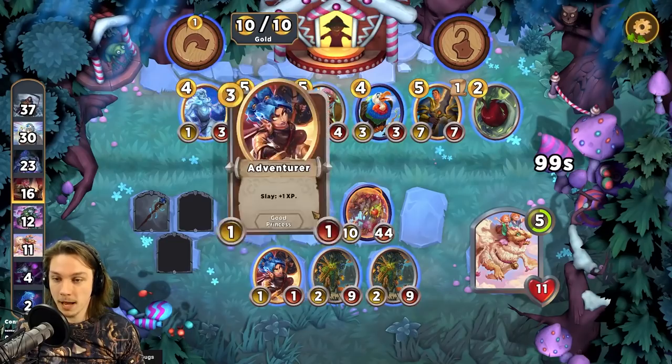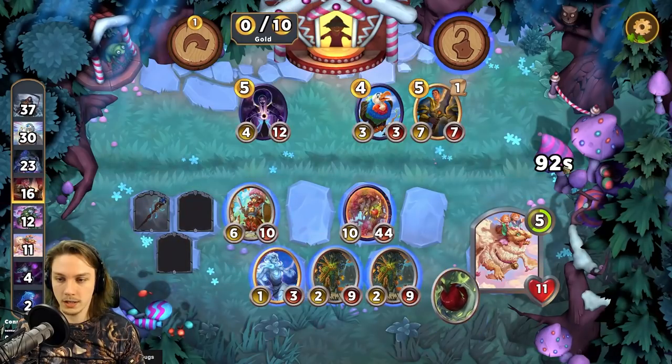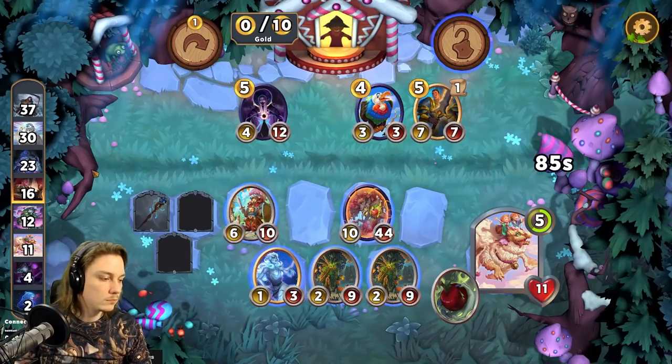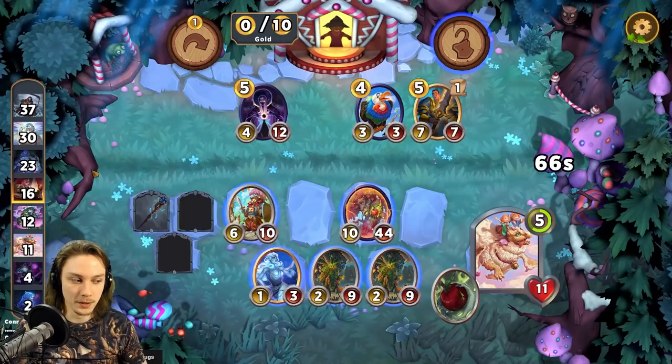Now I just need to get some power back on my board. So I'm just gonna drop a Wombats in Disguise and that, and sell you and get a Poison Apple. This is fine. Ish. As long as I don't take 11 damage in the next round, we're fine. We have the ability to pull up from a nosedive pretty hard with some units.